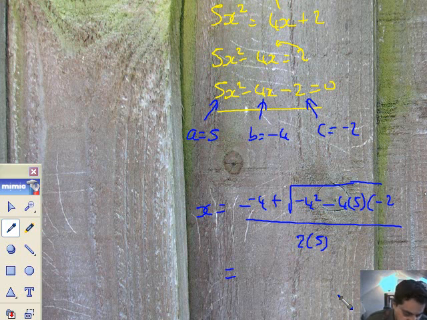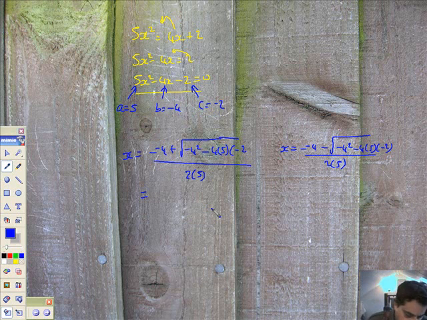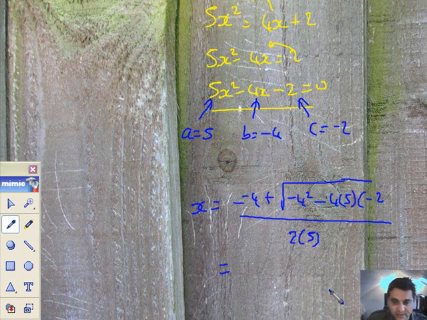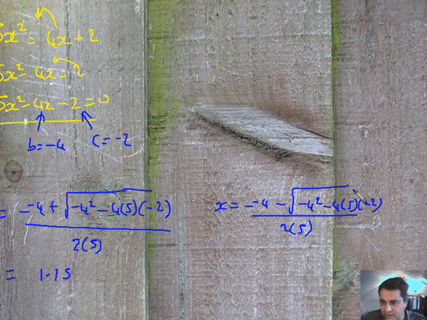So I've got minus 4, which is basically 4 plus the square root of, I'm going to open my bracket, so it's going to be 4 squared essentially, or minus 4 squared, then minus 4 lots of open bracket 5 close bracket, then open bracket again, negative 2, close my bracket, and then I think it's close my bracket again actually. Press equals, I've got an answer, and now I'm going to divide that by 2 5s, which is 10. I have got 1.148, so essentially 1.15. Oops, close the bracket there, and do exactly the same thing on this side.